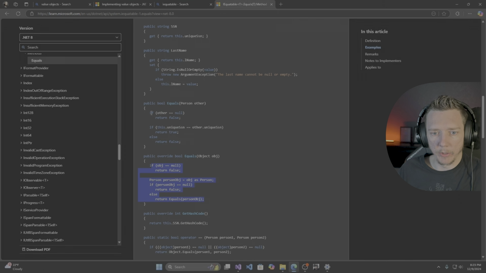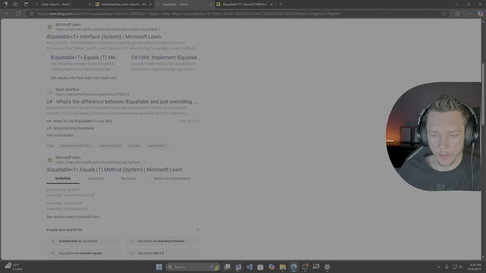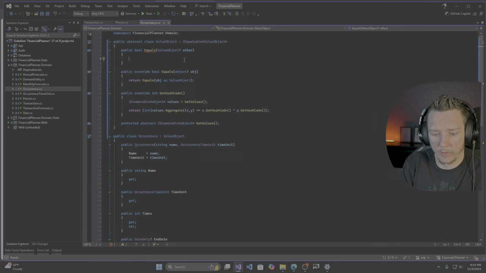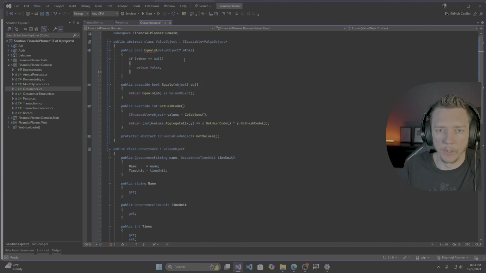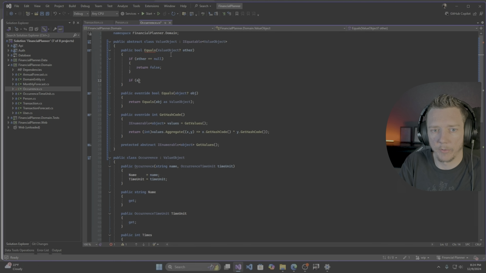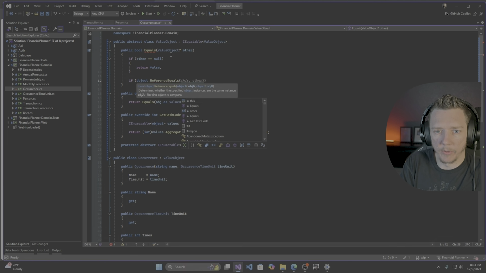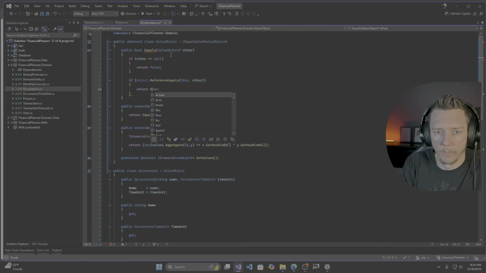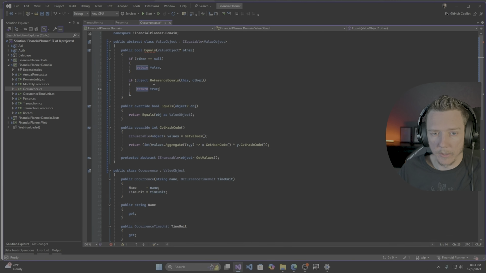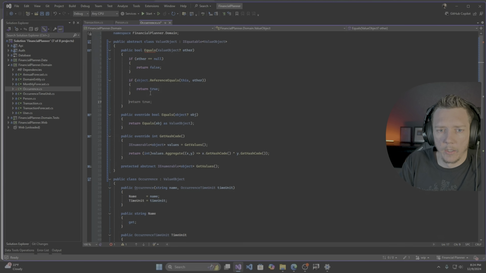And then in our method, we do want to do a null check, because if the other instance is null, there's no point in doing the equality check at all, right? So if other is null, return false, because we know there's nothing to compare to. We can also do another short circuit. We can say if object ReferenceEquals this, other, if they're the same reference, we can return true, because they literally refer to each other in memory. We can just do that.